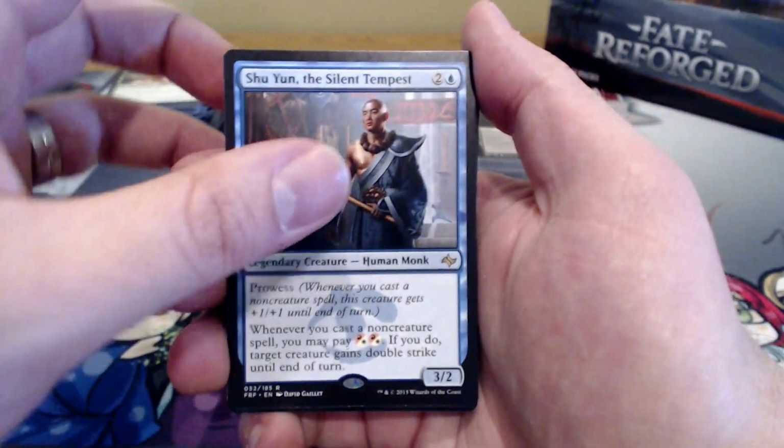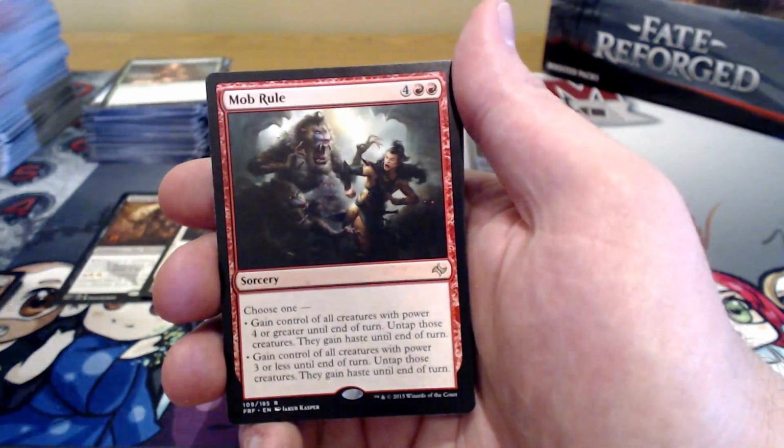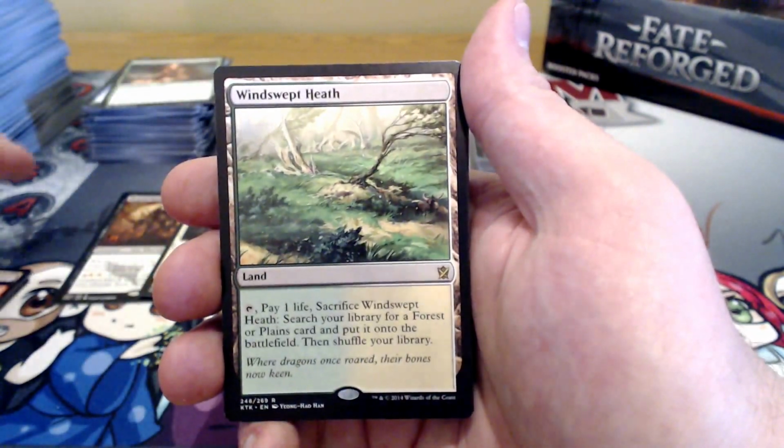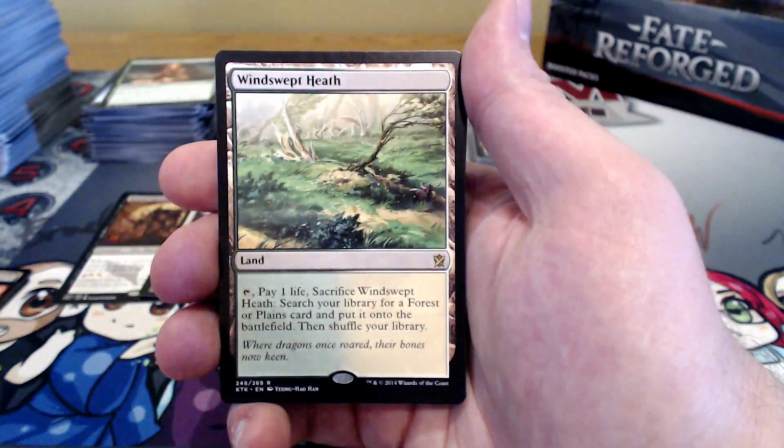We got 1 fetch land, and we'll go back through all the rares one last time. Shu Yun, the Silent Tempest, Monastery Siege, Premium Swamp, Mob Rule. There's that 1 fetch land in the entire box. Kind of disappointing. Some of our boxes have been better.